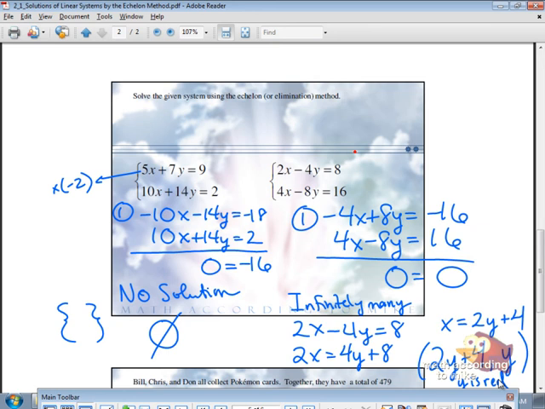So if y was 12, then x would be 2 times 12 plus 4. So that would mean, I can do it, 28, comma 12 would be a solution. So then you can pick any other number and you get a solution. So 2 pi plus 4, comma pi, answer?